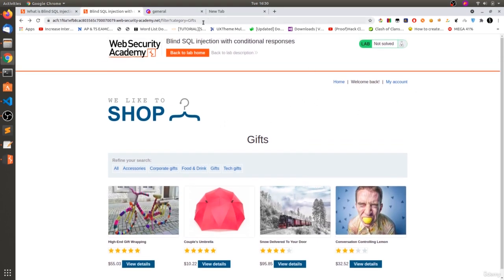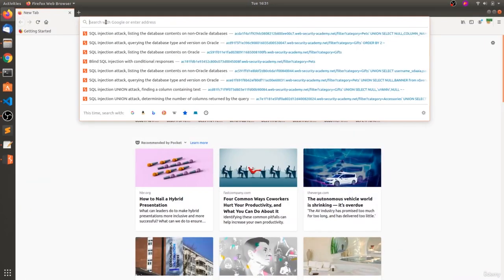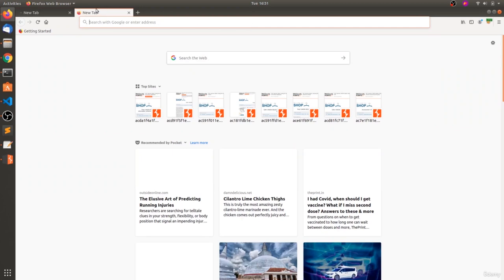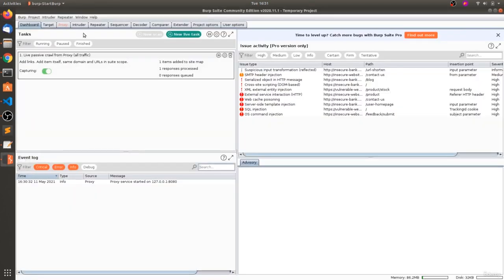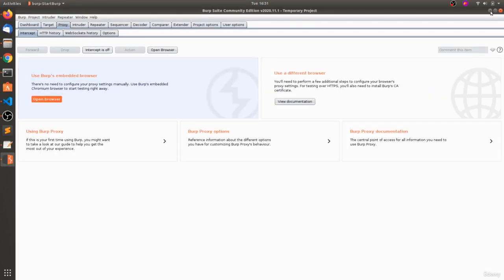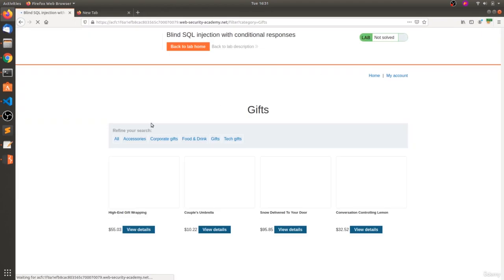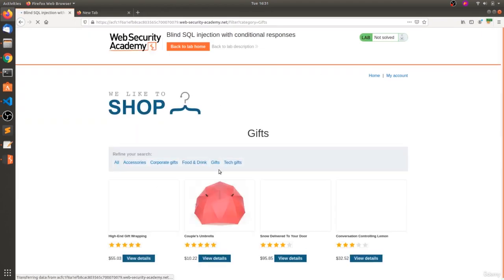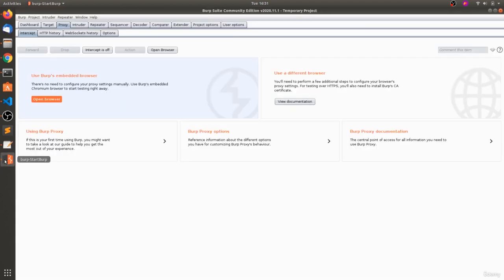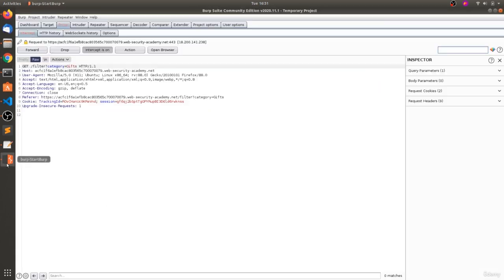I think there is no SQL injection in the URL. Alright, they have said that there is a SQL injection in the cookie, so we will see that one also. Click on Gifs, now send to repeater.